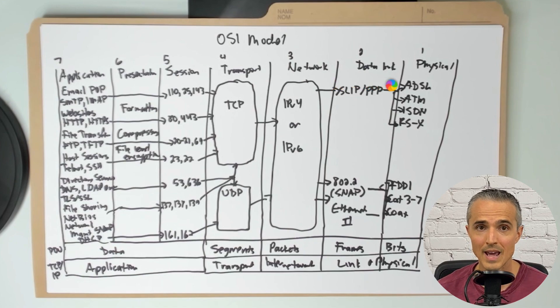These lead into layer 1, ASDL, asymmetric digital subscriber line through phone lines. ATM, asynchronous transfer mode. ISDN, integrated services digital network, which is for broadband or analog. And RS-X, RS and different numbers for various recommended standards.